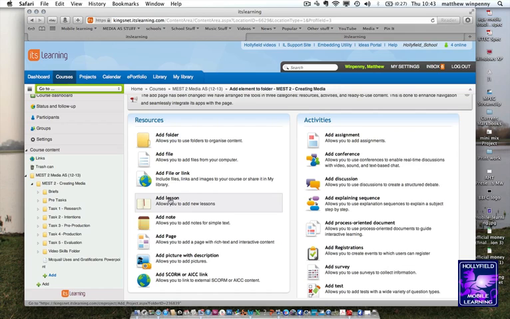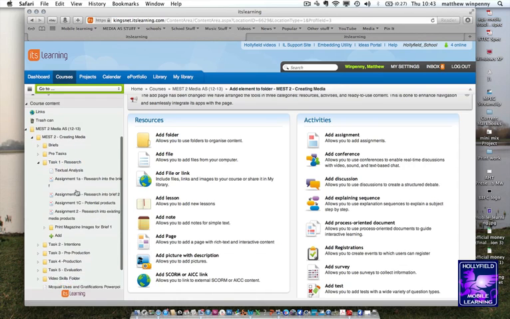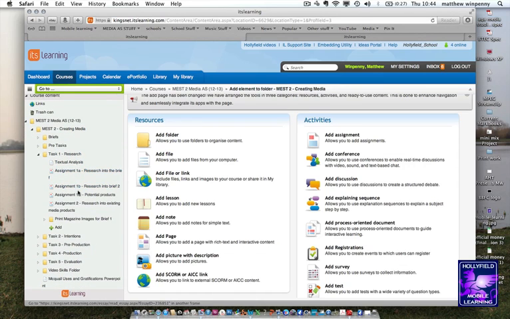The way I teach, I prefer to have things organised in folders. So I've split up the syllabus that I teach for my year into all the tasks that the students have to do. Within here we'll see task 1, and there'll be all the subtasks. For example, for MES 2, which is creating media products, assignment 1 is all about research, and within assignment 1 they have to do these tasks. Each of these is a separate assignment.